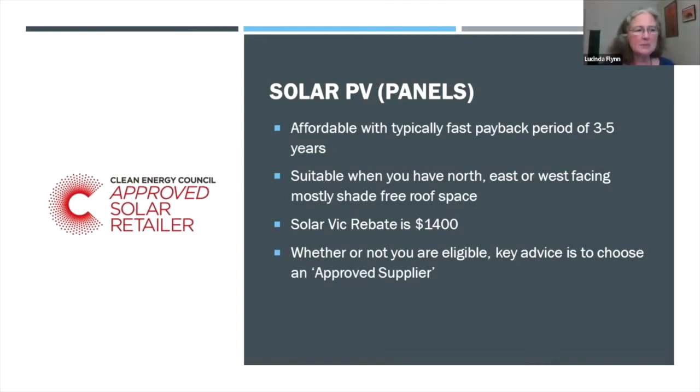And this means that my advice for people is, choose an approved solar retailer. They've got a link you can click to choose and find an approved solar retailer. As long as you do that, your risk of having problems down the track is much, much less. So I think of around 3,000 accredited solar retailers, there's around 100 that are approved. And you can see, from 3,000, you've got about 100 to choose from.